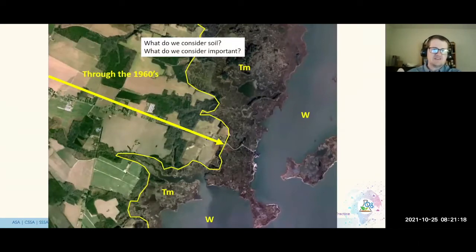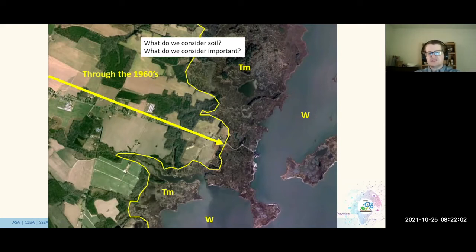And so up until the 1960s, all those early concepts of soil, certainly not the new SSSA definition, carried soil survey up to that yellow line, more or less. All those farmlands, all the forests that you see there, those were the things that were surveyed and given taxonomic names, and soil series were developed for them. And that's because those were the soils that were useful, right? That's what people were using very heavily up until the 1960s, and they needed a lot of information about these materials for tax purposes as to which land got taxed at a higher rate because it was better agricultural farmland. And so this ties into tax values and property values and so forth.